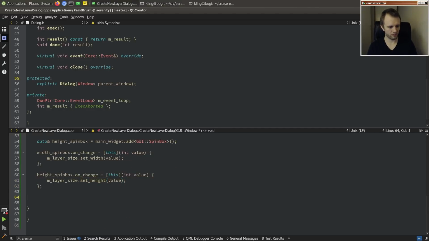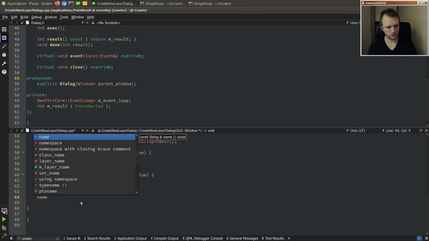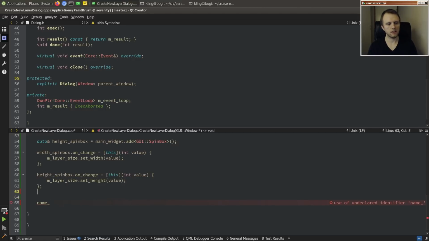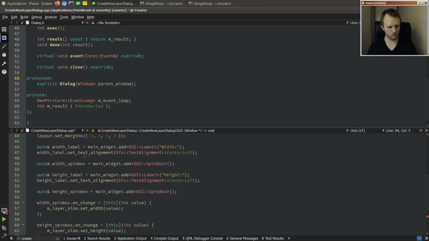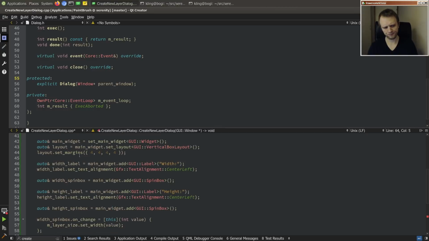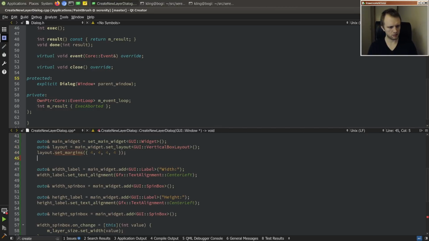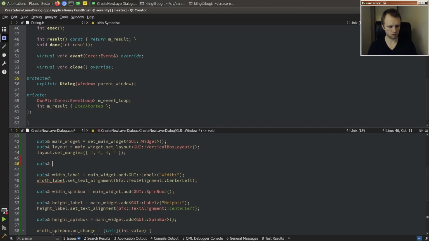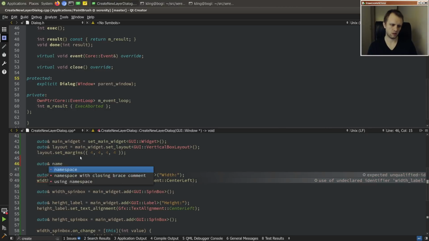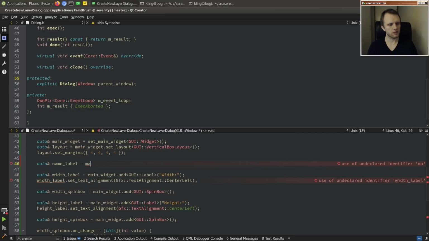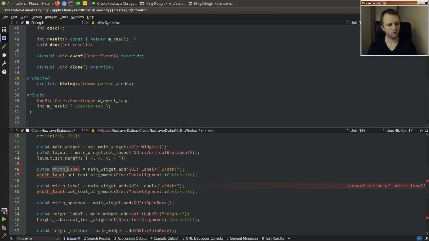All right, and then if the name, which, oh, we didn't add the name text box yet. Should we put the name up top? In a weird way, I feel like that might make sense. So we'll just set name label. Oh, actually, let's just do the exact same thing here. Name.